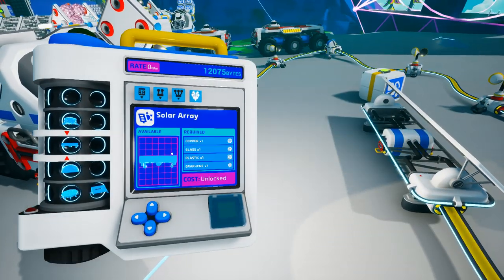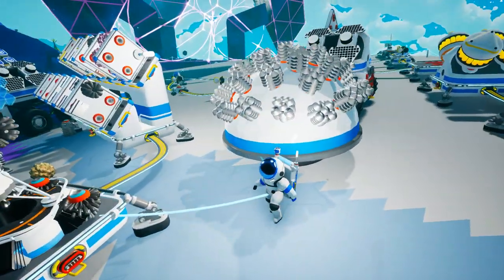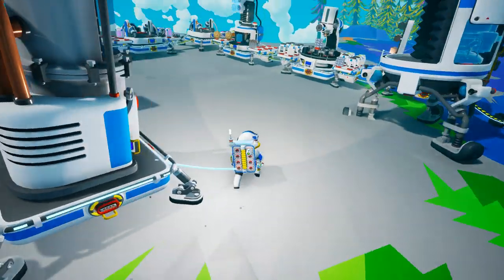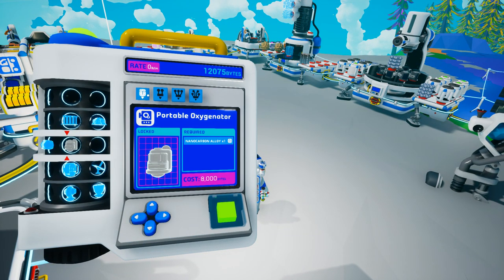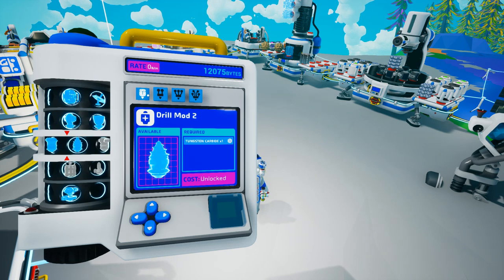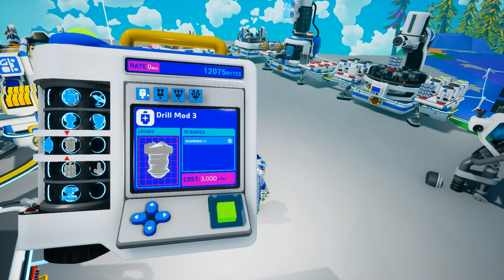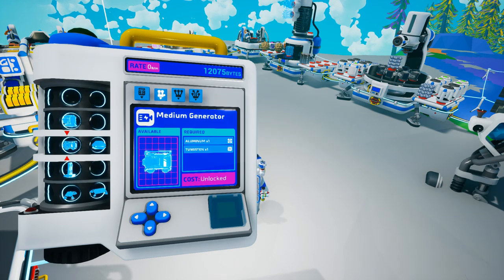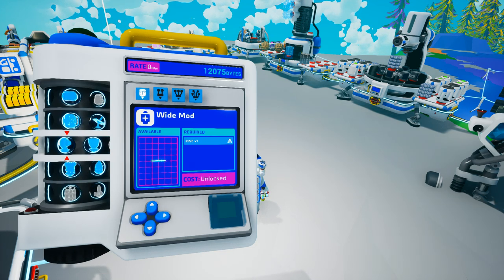Okay, so we've got a solar array. We've got an extra large storage, which just looks like a giant porcupine. We can now make steel. So, let's go through the list again. Nanocarbon alloy. And 8,000 blights. We've done all those. They're mods, we don't care. True mod 3, that's a personal one. No. Oh, that's the personal drill mod 3. Not the vehicle drill strength 3.